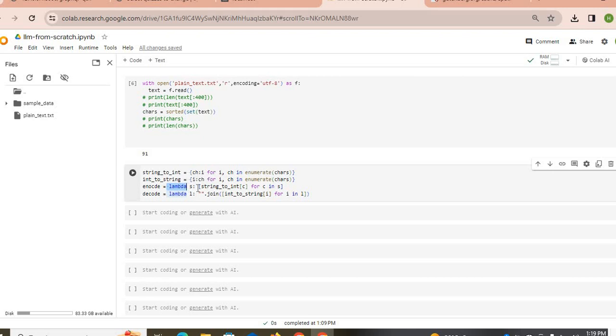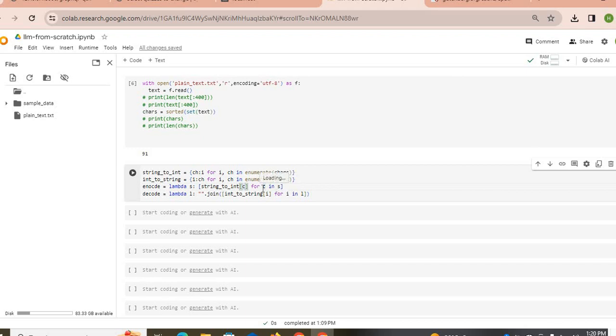This function takes a string s as input and returns a list of integers.